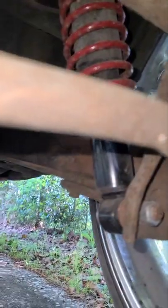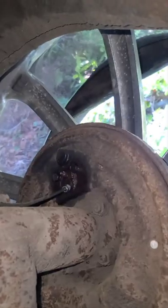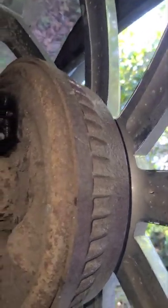So, easy, simple setup. I was just doing this video because I'm about to redo the brakes so I can finally get a good test run.